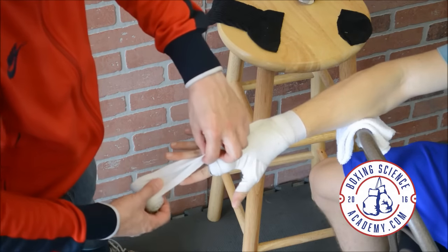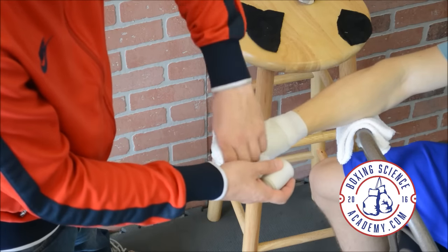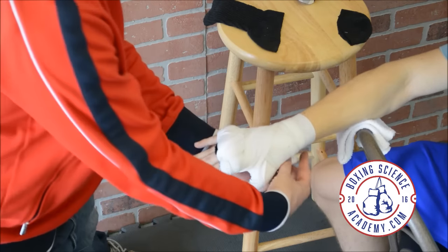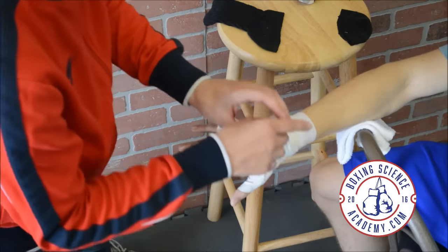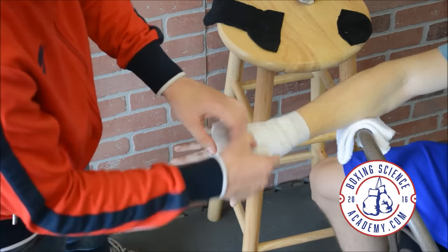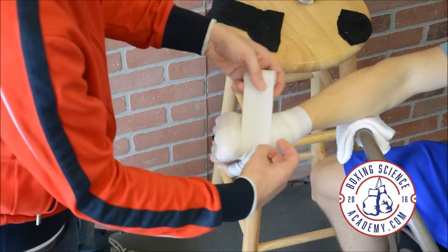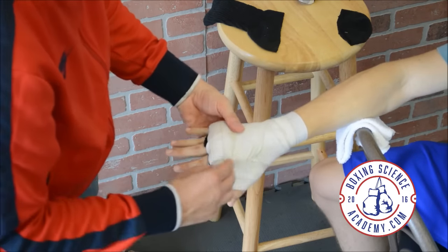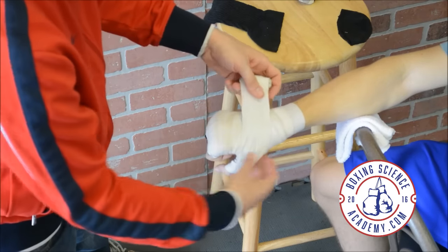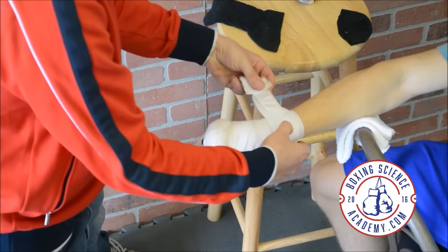We're going to go over to the other fingers now — the index and middle. Make a fist; make sure to get some coverage on that. Come up under the pad again, criss-cross on the back of the metacarpals. Now let's go one time. Come on up and clean this up a little bit, make it look pretty — one time around, two times around. Make a fist, then I come under, open up, under that thumb. Get that wrist joint one last time. Criss-cross on the back, and finish it up down around the wrist.